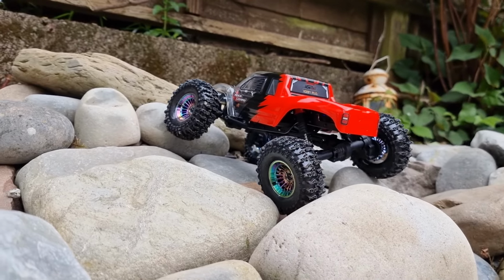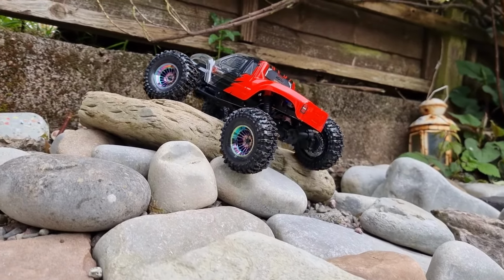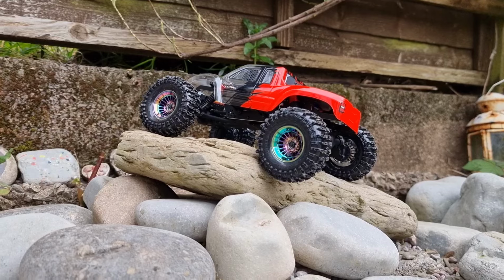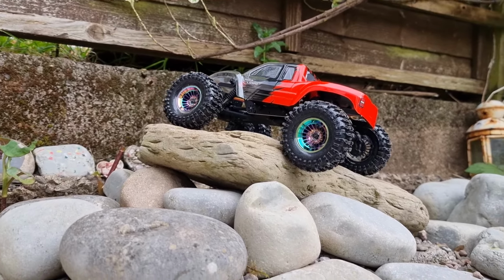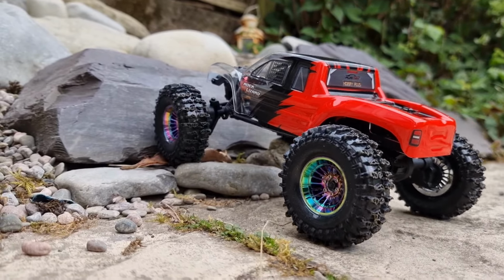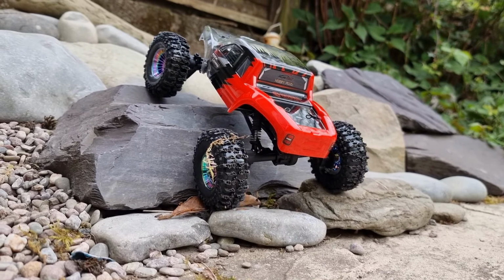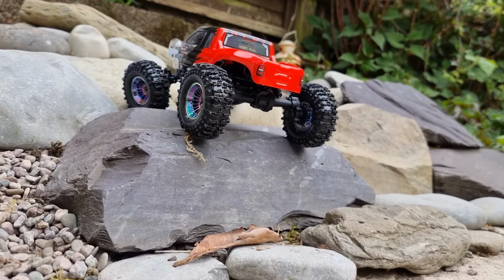See if we can get up here. Man, these things are awesome. I think so far these actually seem better than the XHX pins, which I really thought were amazing on the rocks. These are brilliant. Let's try the up and over. Try and go as slow as we can so it's just all grip. Nice. Amazing slow speed control, this thing. It's just phenomenal.